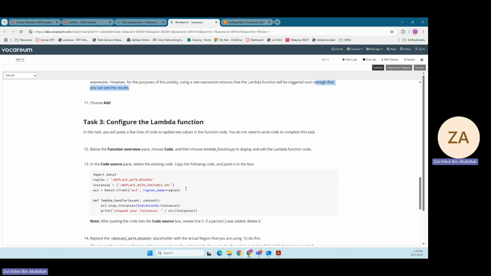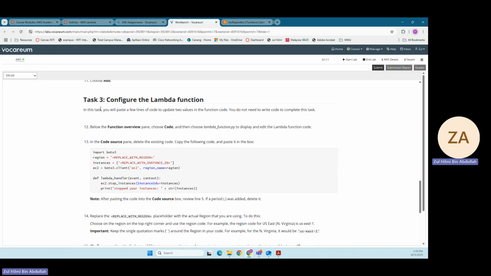Next, configure the Lambda function itself. In this task, you will paste a few lines of code to update two values in the function code. You do not need to write code to complete this task. You just use the given code. Below the function overview pane, choose code and choose lambda_function.py for Python, to display and edit the Lambda function code.